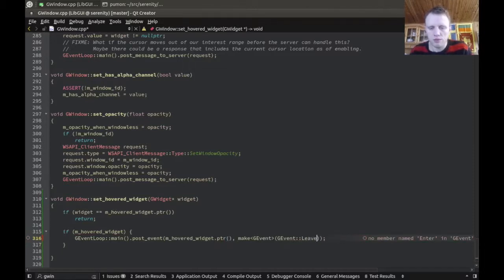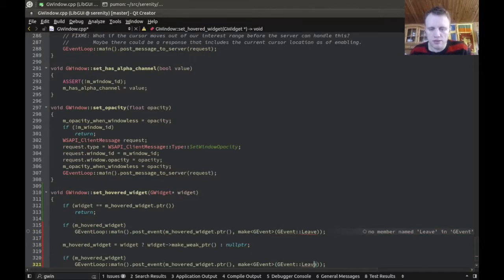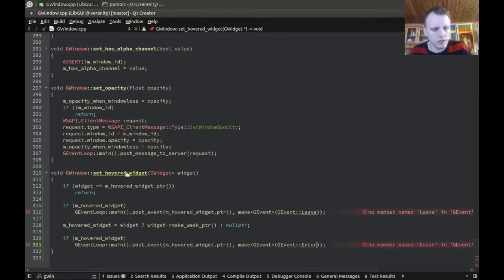And actually, we should be posting a leave event for the thing we are unhovering. And then we do the same thing again. We send an enter event to the newly hovered widget. Okay.